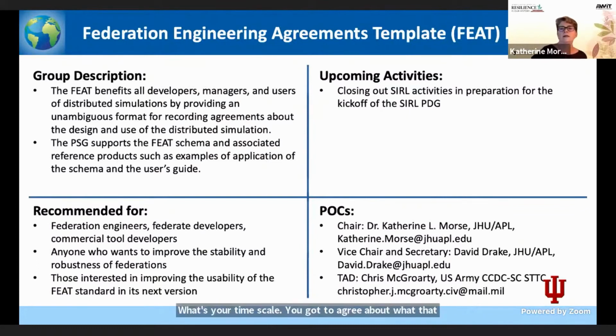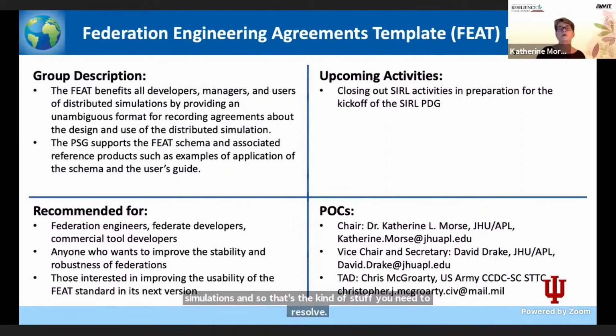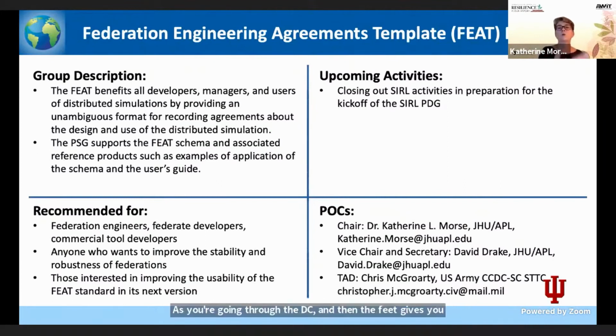Things like that. If it matters how particular phenomena are modeled within individual simulations, then you've got to know that, because I'm going to come to VBNA in a minute, but you've got to know what those representations are. Even though they're in separate simulations, how those things are represented impacts how relevant they are to other simulations. And so that's the kind of stuff you need to resolve as you're going through the DSEEP, and then the FEAT gives you a way to record those.